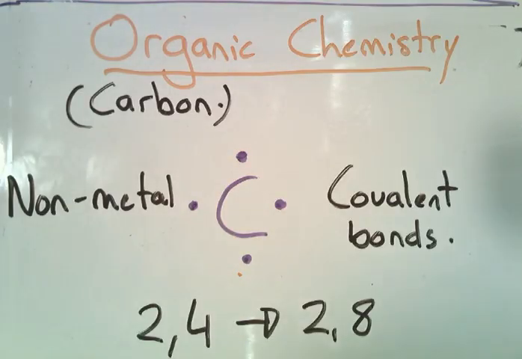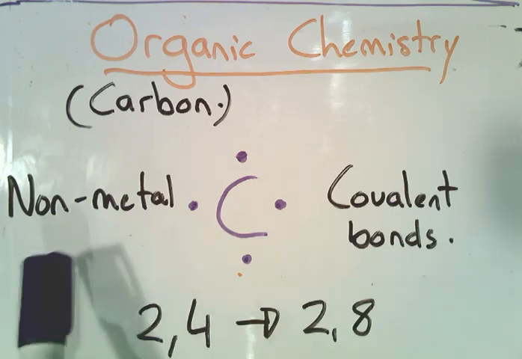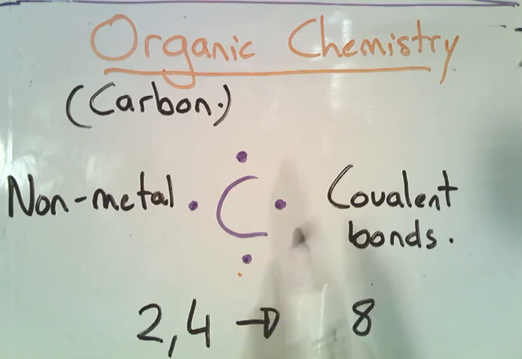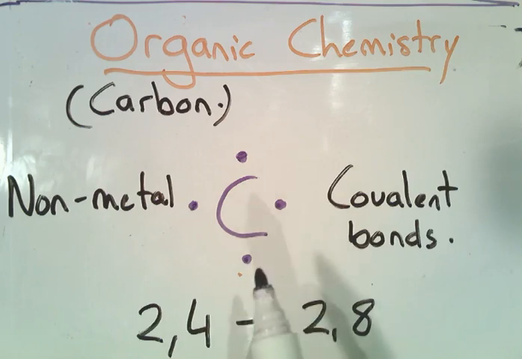All right, the next topic is organic chemistry, and it's based around carbon. Carbon's a non-metal, so it forms covalent bonds with other elements. It has 6 electrons, 2 in the first shell and 4 valence electrons. So in order to have a full outer shell, it can attract 4 more electrons, and it forms 4 bonds. So each of its valence electrons can form a bond with another atom, so up to 4 atoms, or a couple of bonds with individual atoms.